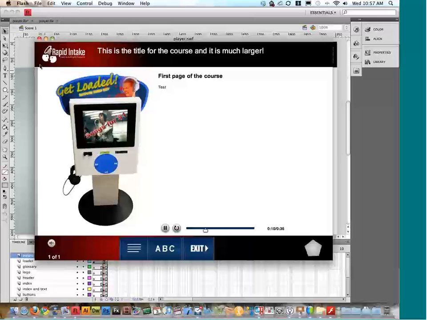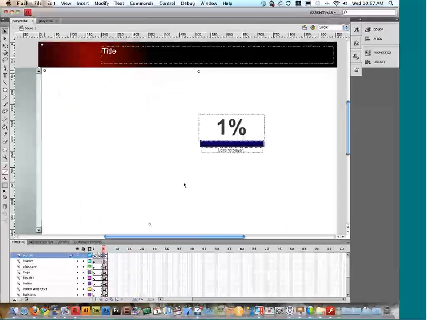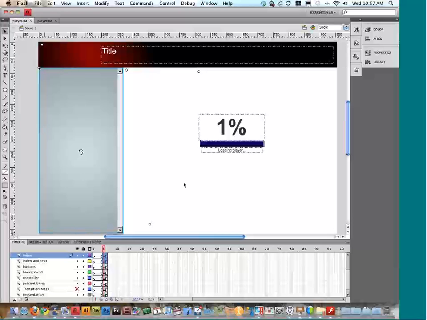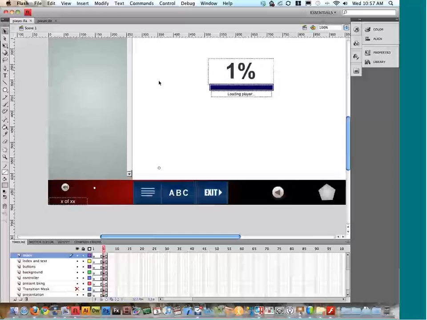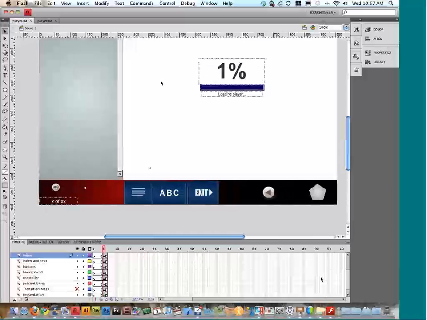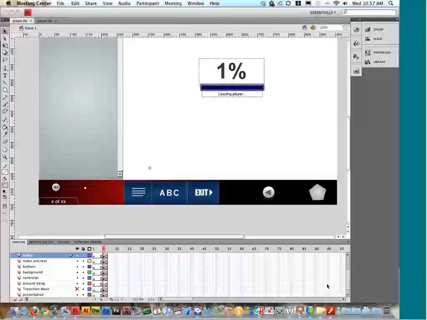If you wanted to, then you would just have to add a button that slides in the menu in and out as well from there. Okay, I'm just going to hit Control-Enter to get back to where we were before. Okay, so that's the player style. We've explored a lot of the player style, the next and back buttons, different controls, and stuff like that. Let's go ahead and I'm going to see if there's any questions, and I'm not seeing any yet. Okay, so let's go ahead and just continue.